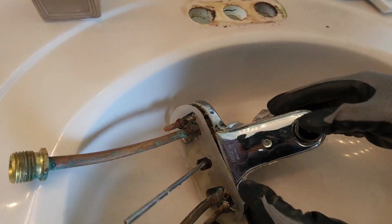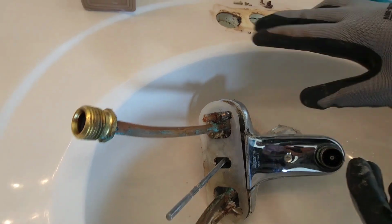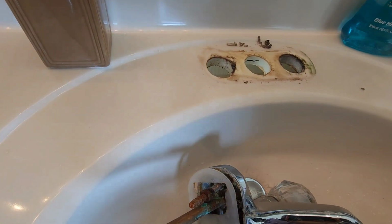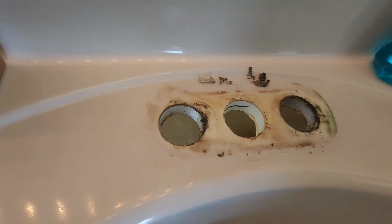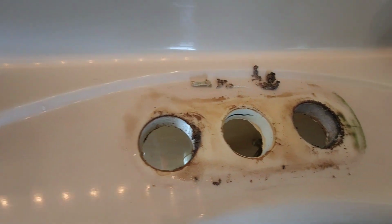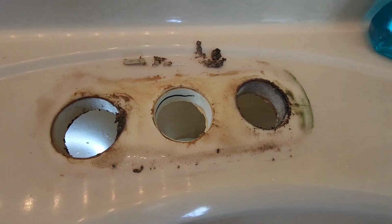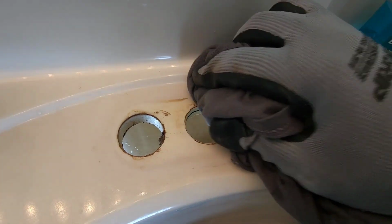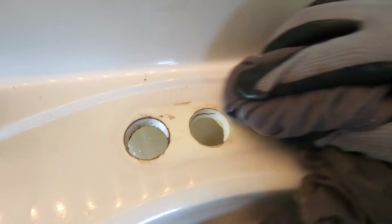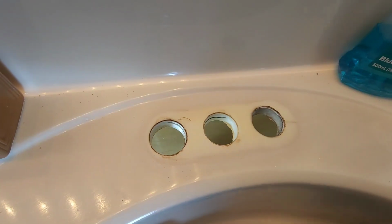We're gonna keep it in here and we're gonna clean this area and take a measurement to see how long the supply hose for a new faucet needs to be. So make sure you have a cleaning rag ready to clean this area because you're gonna put the new one on there. You wanna clean it up a little bit, right?